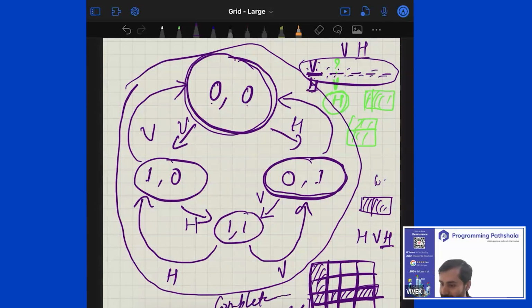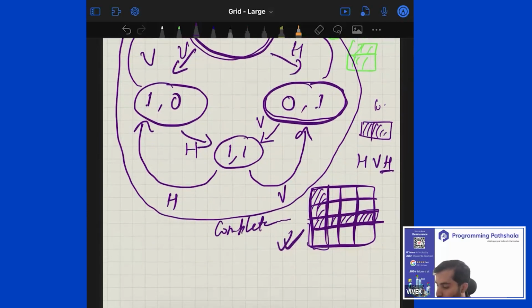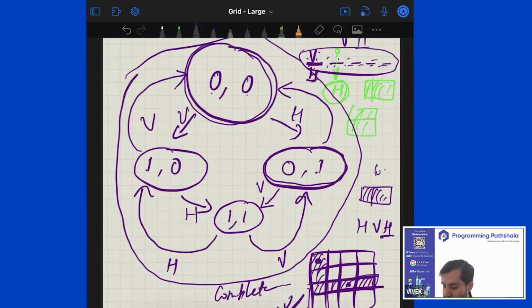Isn't it beautiful? I mean, if you really understood, how beautiful it kind of sounds, right? So this is the thing about it. I have completely reasoned it that by putting the vertical tile here and the horizontal tile here and following this state transition, I can always get my job done, regardless of anything and everything.